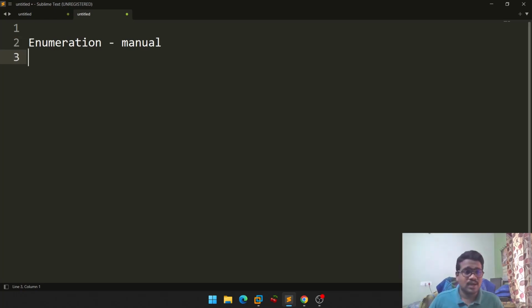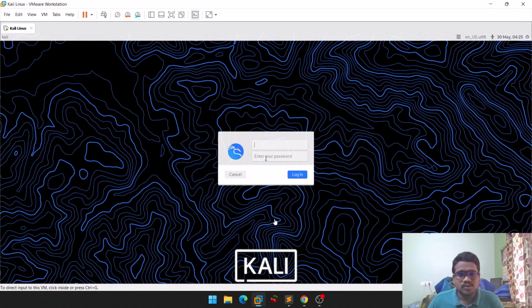Also, with manual enumeration you will understand some of the tools which are built into the Linux environment. In order to do this, make sure you have access to the target system, though in this case you don't need a target machine, you can run this within your Kali Linux if you want to. As we are going through some CTFs, let us assume we want to have access to the target machine. Since you have access to the target machine, I think you might also have an attacker machine, like Kali Linux or Parrot OS or Ubuntu, anything of your choice.